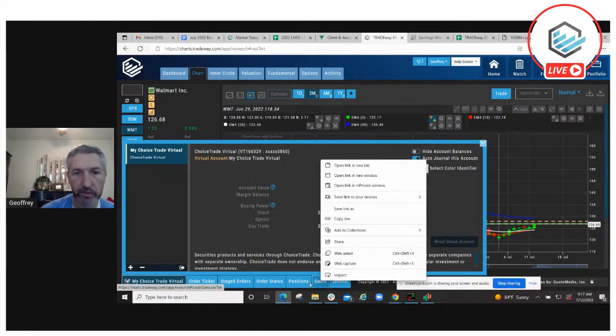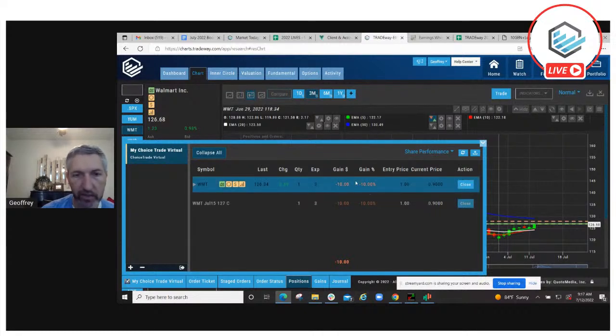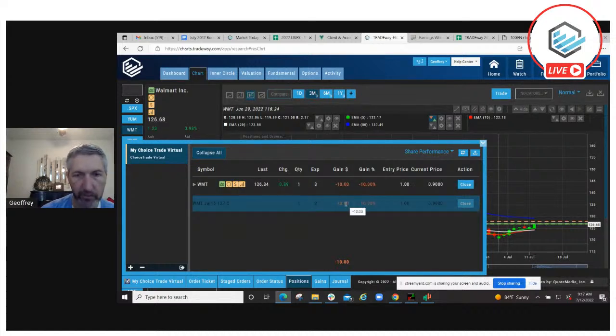Let's look over here and see positions. All right, what's it telling us? Oh man, I'm down $10. Okay, all right. Well, bummer. So this thing that I bought for $1 is worth 89 cents there. So I'm really down about 11 cents. So really it should be down about $11, but it's okay. And so all I do is just sit here and watch this.